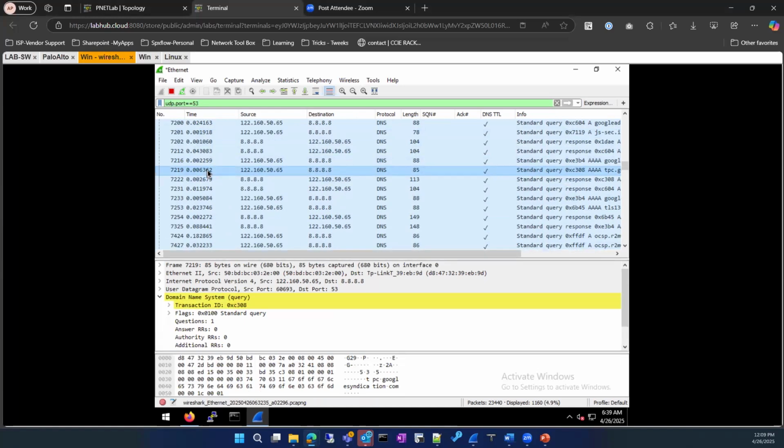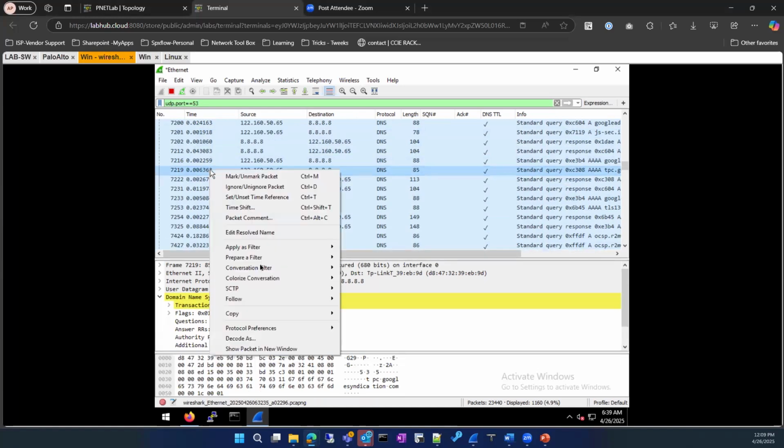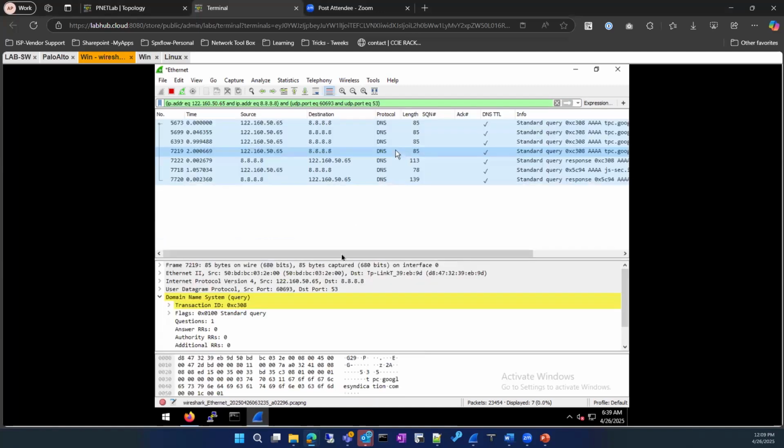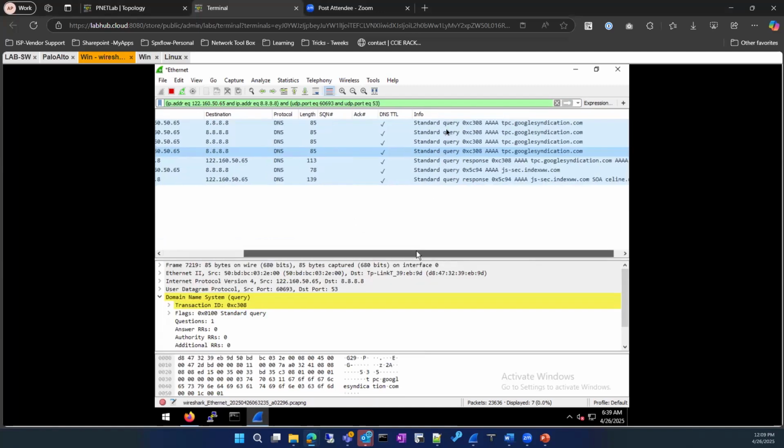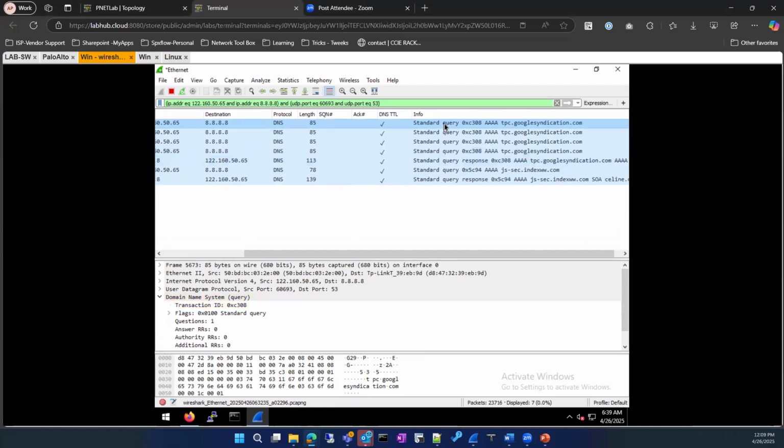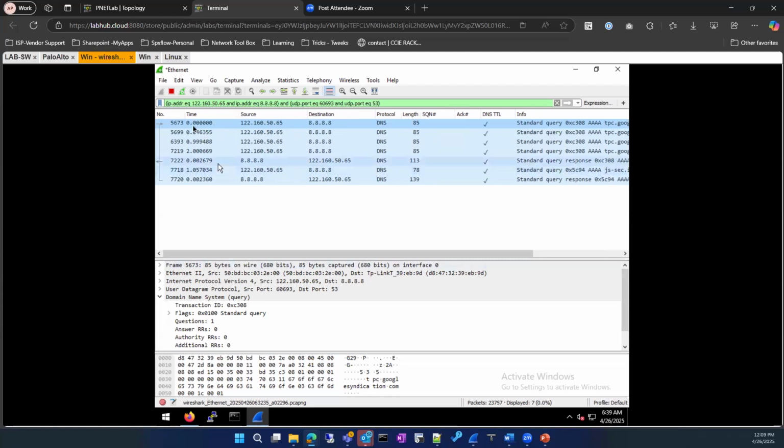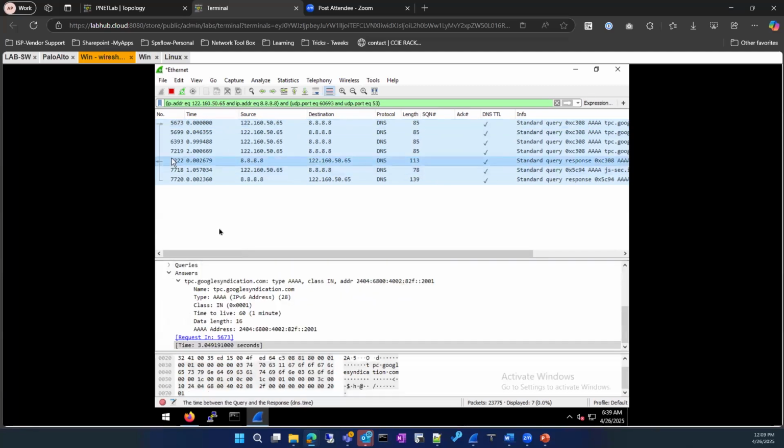If you are interested in a particular conversation, right click, conversation filter, and give UDP. You should see all the queries that went out. Let me scroll this back. If you see this, this is a request. It goes out from this PC and I got a response back here.